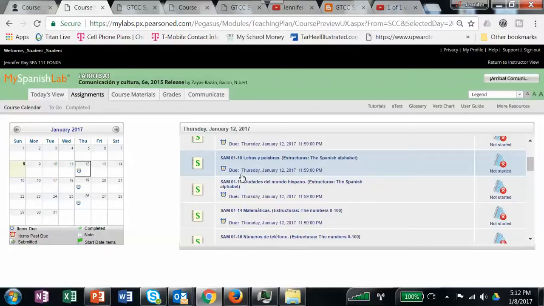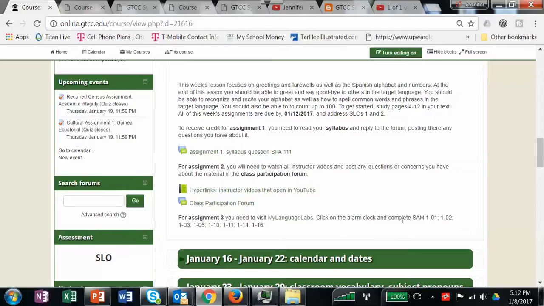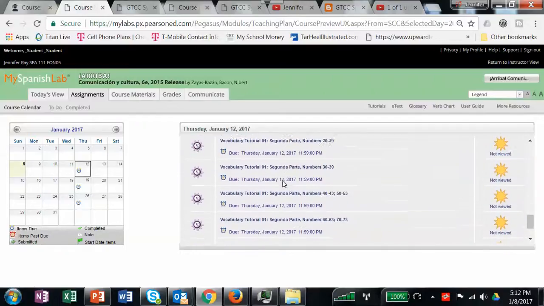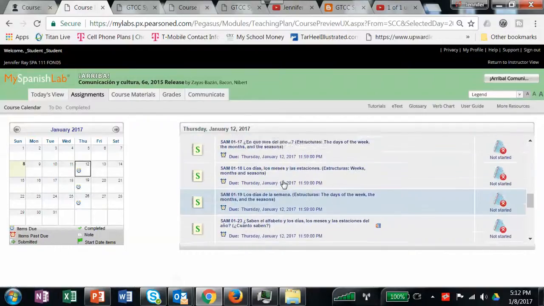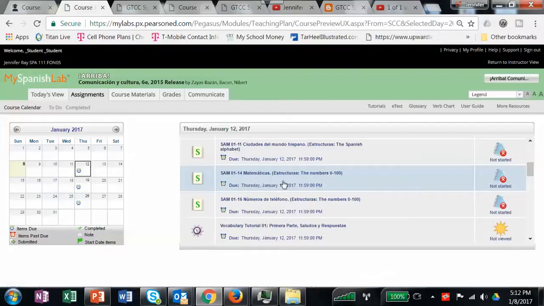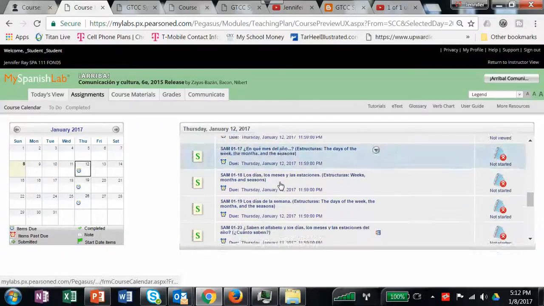So you can never look at just one, or you're going to end up missing assignments, which again will impact your grades significantly. You also want to check here, because I only said that you had to do the SAM activities, but if you scroll through out here, you'll notice that there's extra stuff. Well, you don't have to do this extra stuff. I just sometimes will post extra stuff out here because it will help you better learn the material, and so I like to make it available to you all.